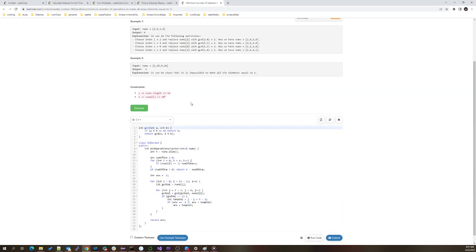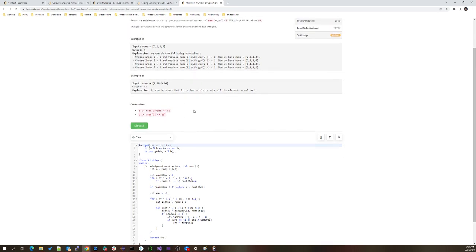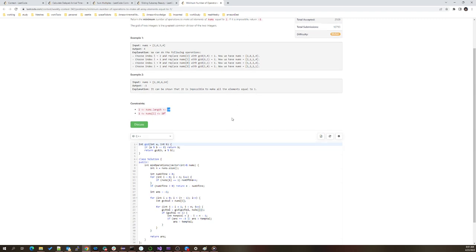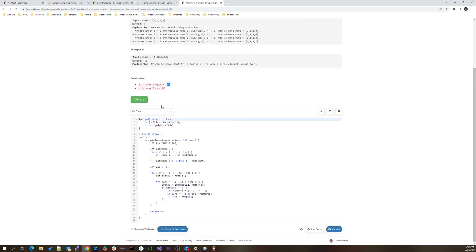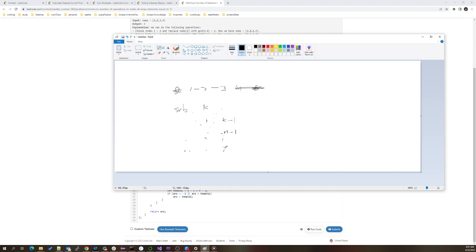So here we come back and check that the array's length is just 50. So this is quite a small array. Then we can just iterate over each subarray in this array, calculate whether their GCD is 1, and then use the formula we got here to calculate the result.